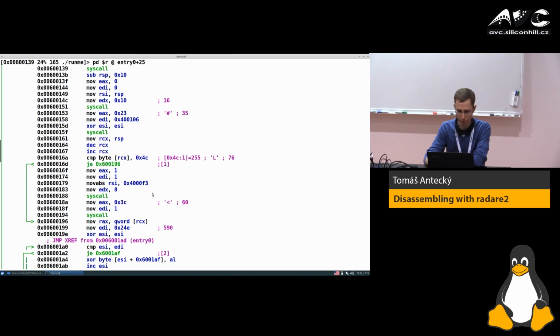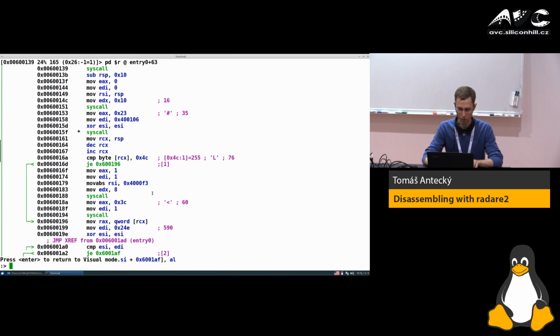Just for demonstration purposes, we would like to disable this protection. This can be done in several ways, but a really simple one is by nopping out this syscall instruction, which is denoted by a cursor or this question mark. Before tampering with a binary, it's always a good idea to create a backup. So I just copy it from runme to runme.back.